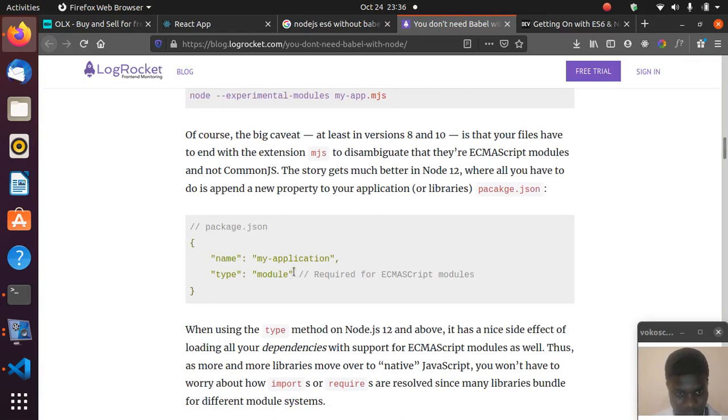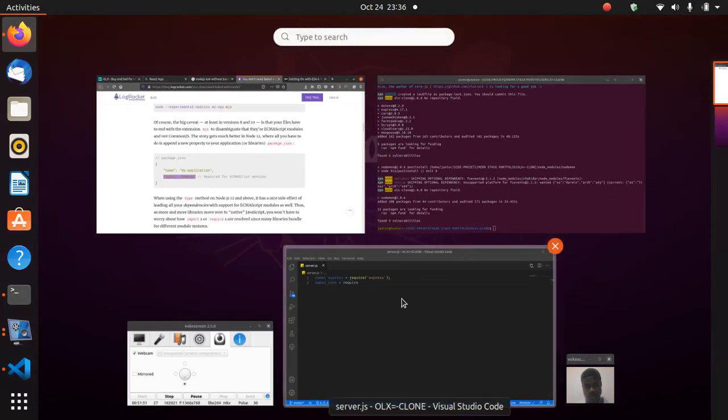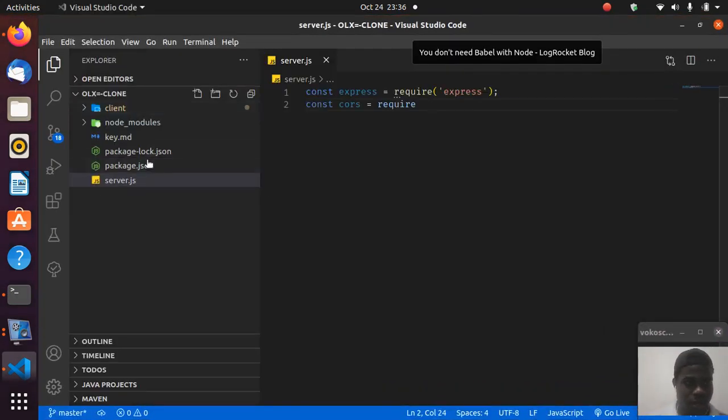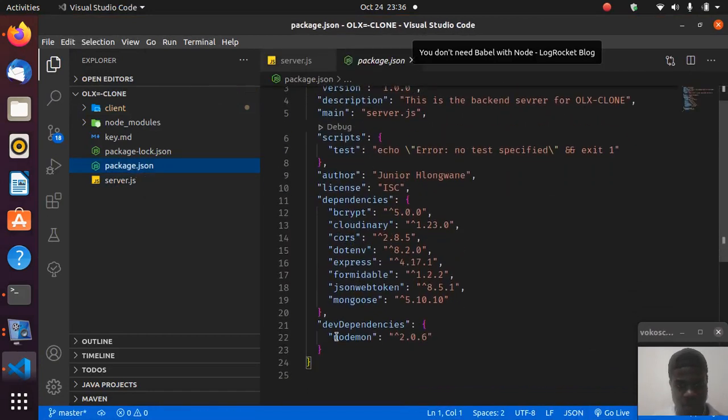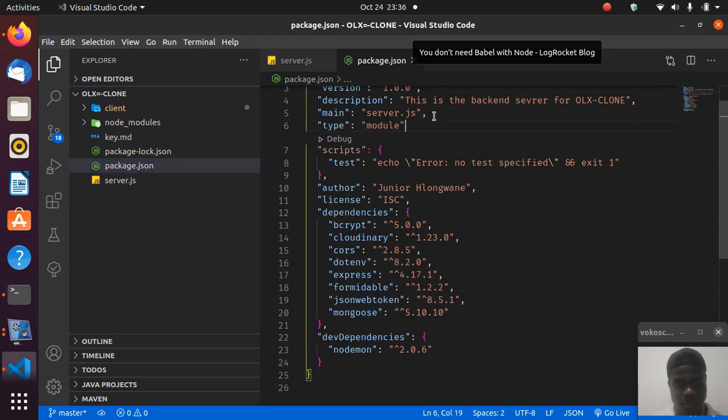Yeah, this is the one. This is the one, guys. I believe in the package.json I can add it anywhere, right? Type module. I believe that is the one.